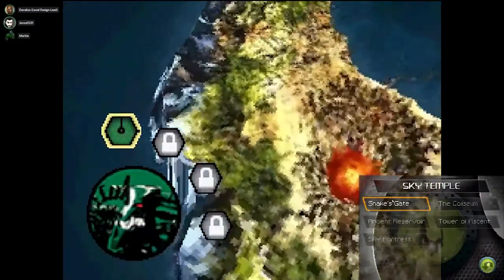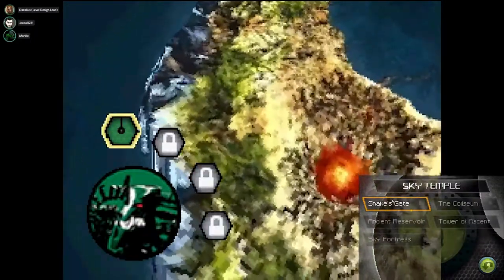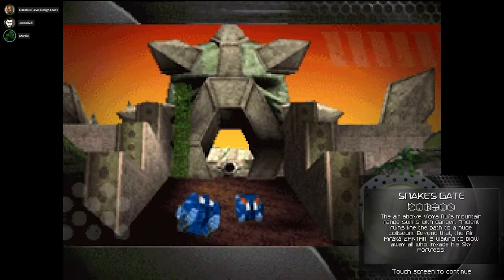Snakes Gate. He is the snake, as they say. The air above Boyanui's mountain range swirls with anger. Ancient ruins line the path to a huge Colosseum. Beyond that, the air piraka, Zactan, is waiting to blow away all who invade his sky. Zactan Fortress.